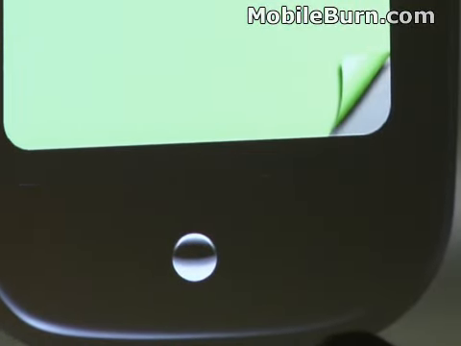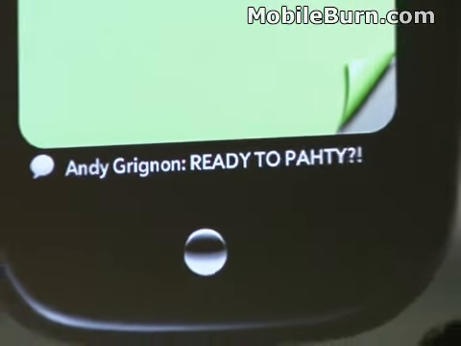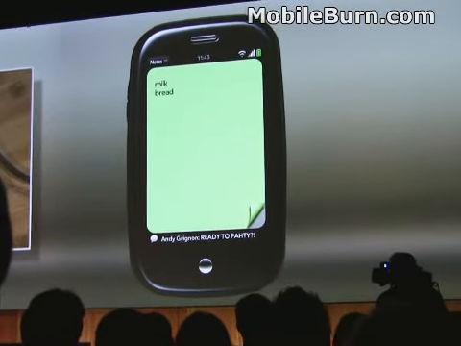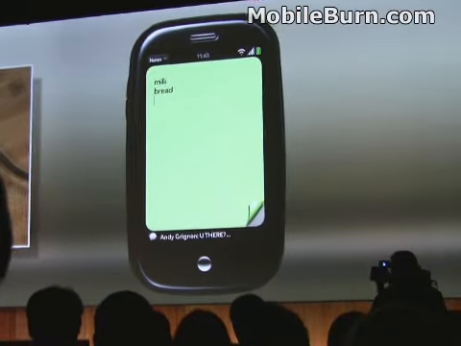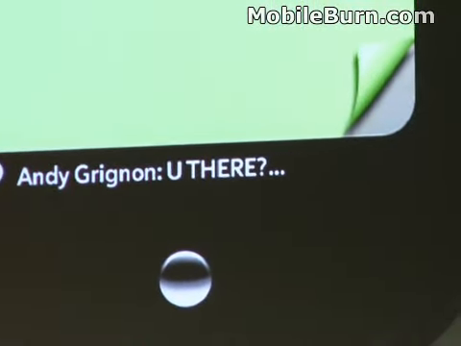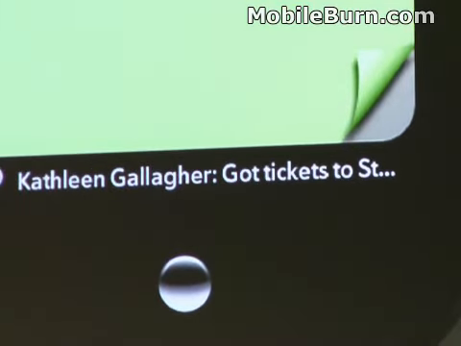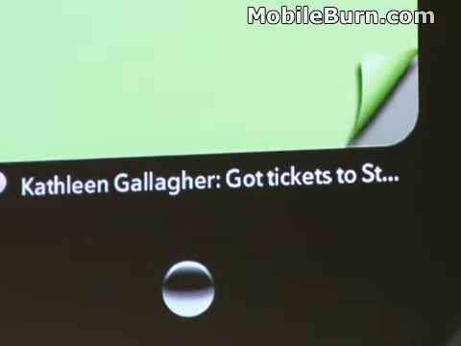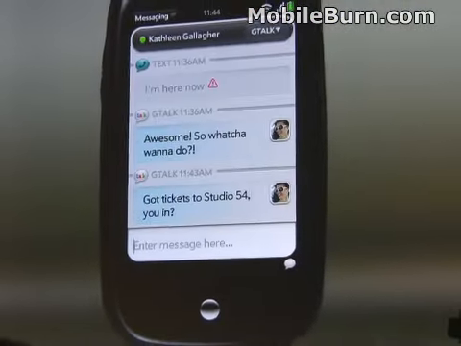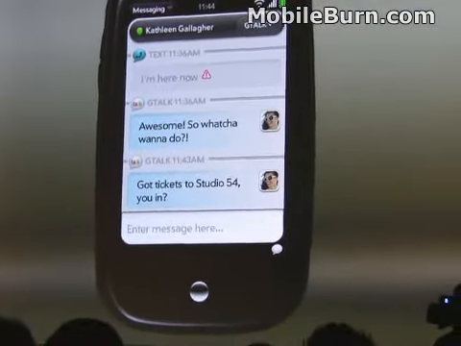Now, you can't do anything about your friends or their manners, but we can put them in their place, which is down here at the bottom of the screen. I can easily focus on what I'm doing. My application completely stays live. And then when I see something I do care about, because it's at the bottom of the screen, it's easy to tap on and act on. Tickets to Studio 54, you bet I'm in.